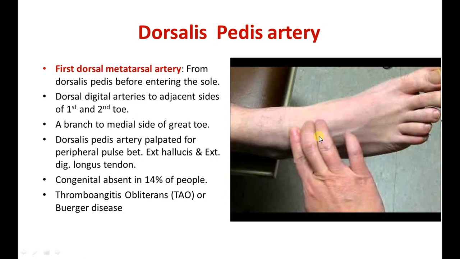This is most commonly seen in people who smoke, not only smoking but also using other forms of tobacco. Because there is no arterial supply, gangrene will be formed, and if not treated and if the tobacco usage is not stopped, then the gangrene will proceed and we have to go for amputation. Usually Buerger's disease starts in the foot or hand and proceeds to the greater part of the arms and legs.